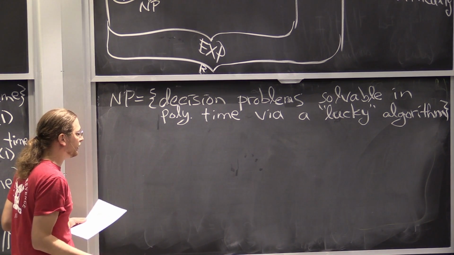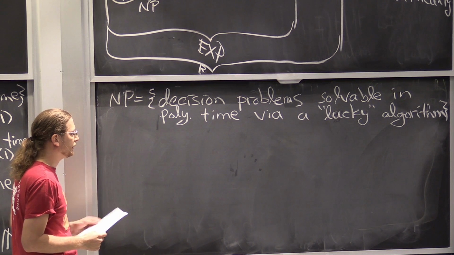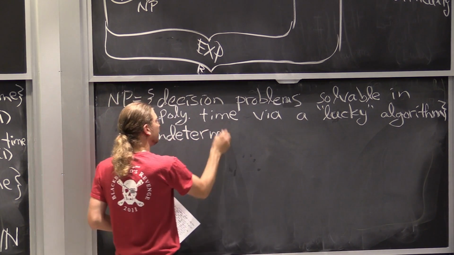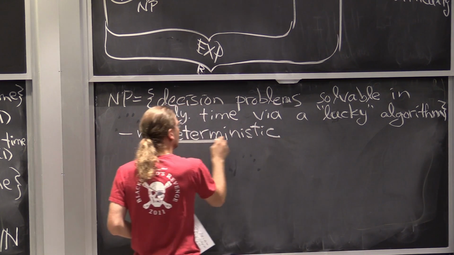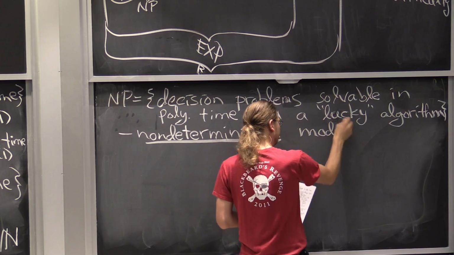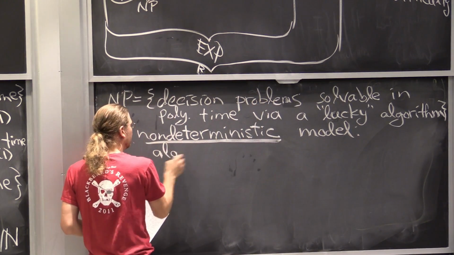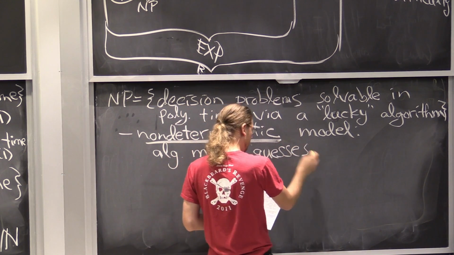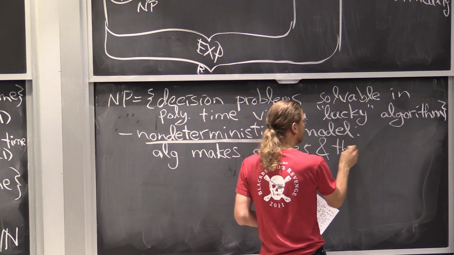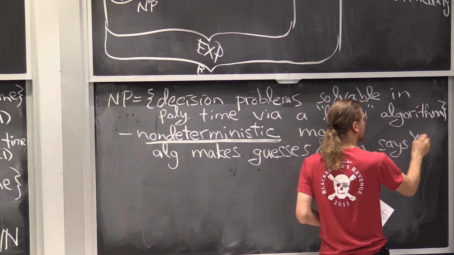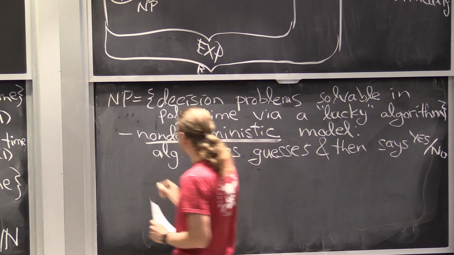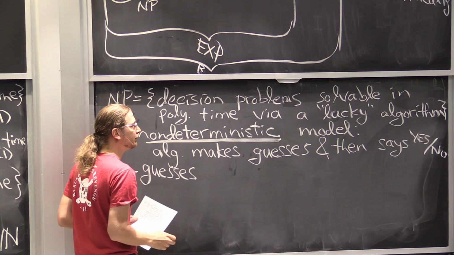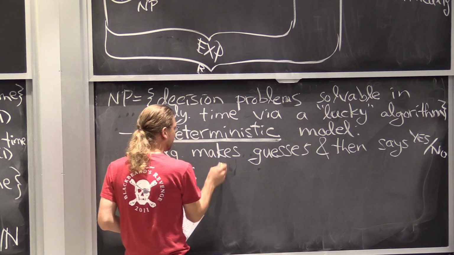So you make lucky guesses, you always guess the right one, where it's a little bit biased in a way that I should say. So let me be a little more precise. This is called a non-deterministic model. And the N in NP is non-deterministic. So the idea is that the algorithm makes a series of guesses, could do it at the beginning or could do it in the middle of the computation. And eventually it outputs an answer. So it's going to say either yes or no. And what we guarantee in this weird non-deterministic lucky model of computation is that you will be led to a yes answer if it's possible. So guesses, this is asymmetric.